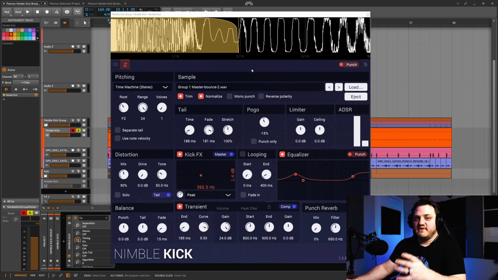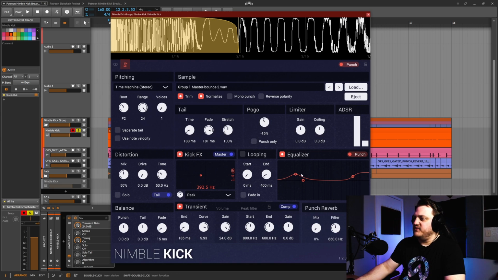Now, I took that finished kick that we had already bounced down from Nimble earlier and put it back into Nimble. And this is what it looked like. I decided to separate the punch and the tail right about here. Now you can also see I've done a little bit more work on the EQ, a little bit more subtle work than previously when I was making the kick.